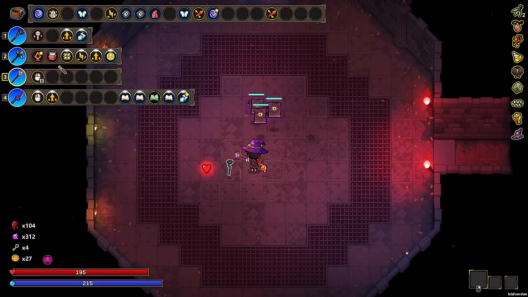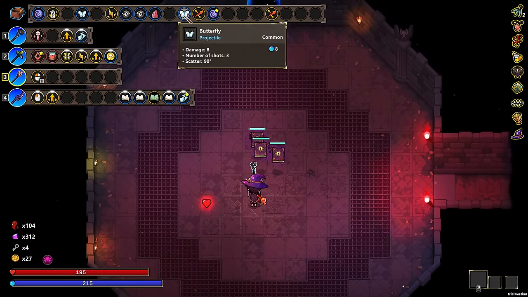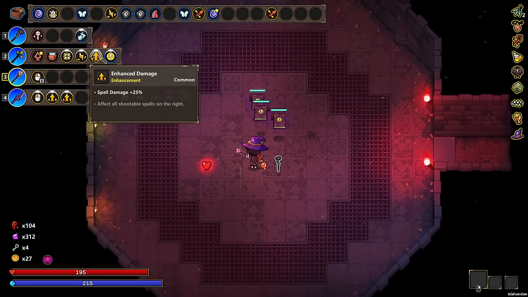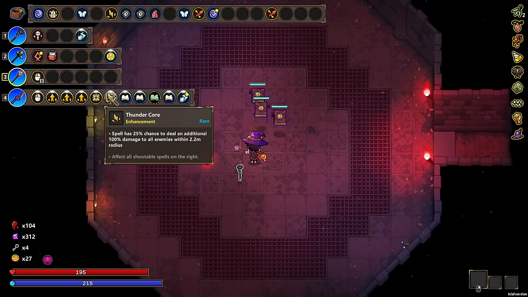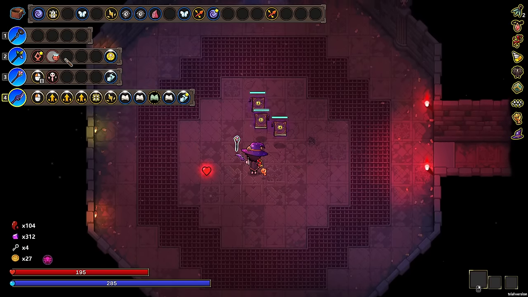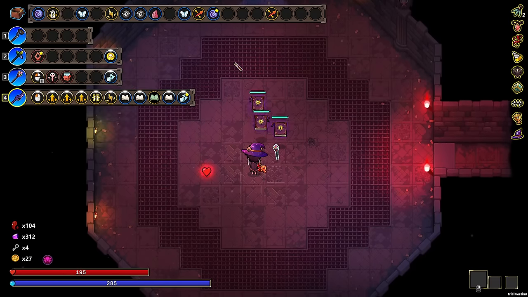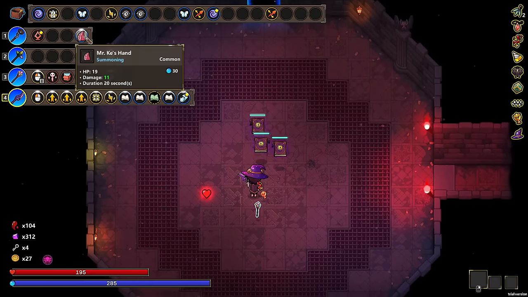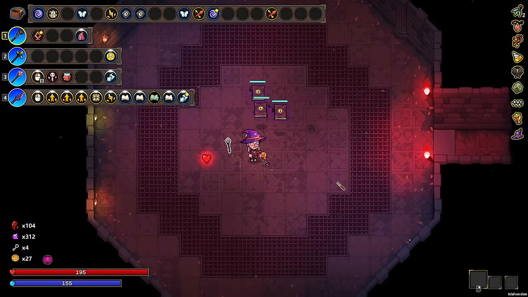And let's see. I want to get some extra damages in here too. Damage, crit, thunder core. How's that? And for here, I can just go back to this, which is essentially pretty good. Resonance Rune, I don't really think we need on the Enchanting Coin. We'll probably want to do something like Mr. Key's hand on this. That's what I'm thinking.